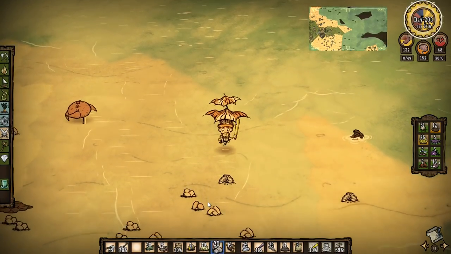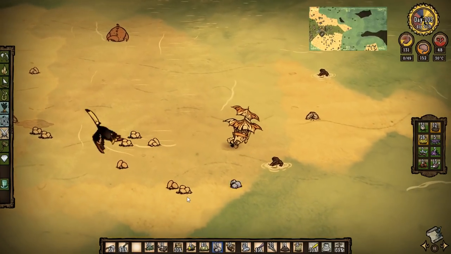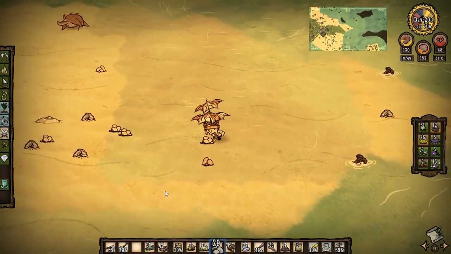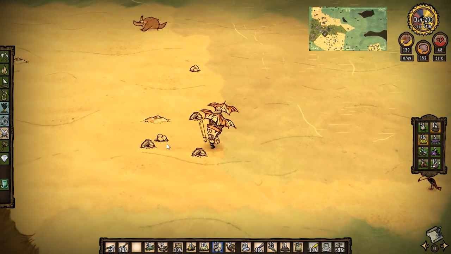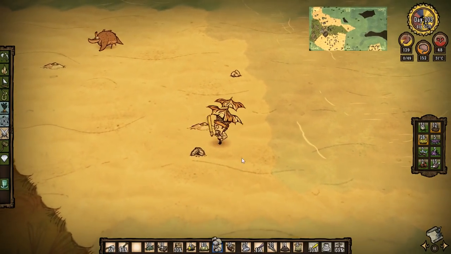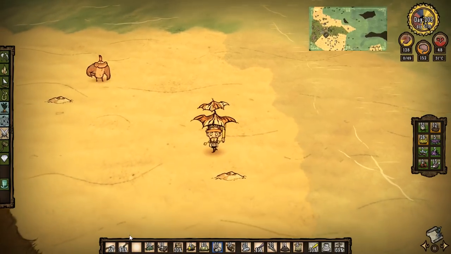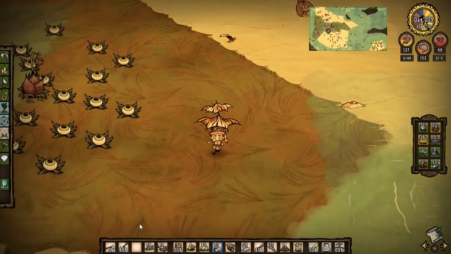Let's grab... How much flint have I got? Yeah. Grabbing more flint wouldn't hurt. I'm going to ignore the charcoal for now, because I don't really need that. And we'll just focus on grabbing all of this nice stone. Grab that, and then we'll come down here. Ignore the lure plant.